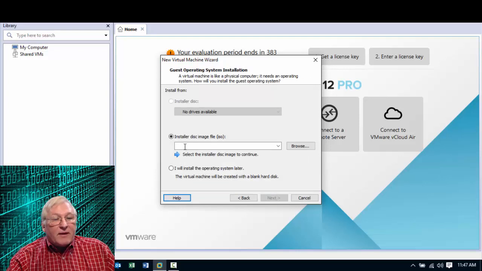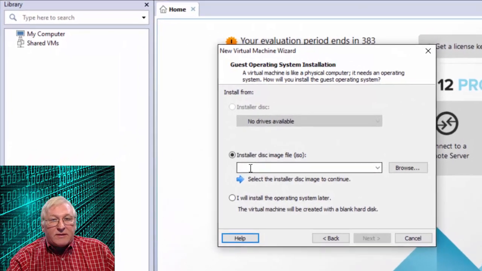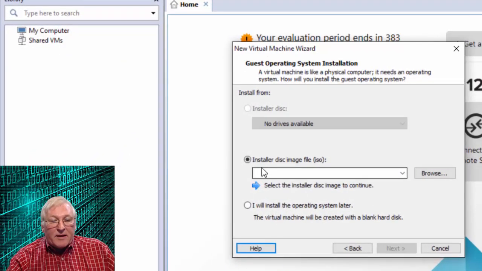Now, I would suggest that you can do this the easy way, the very easy way, and I'm going to suggest you not do that. That would be to directly link the ISO that you just downloaded at this step. But that runs an easy install, and you miss a couple of options that will make it more difficult for you later.